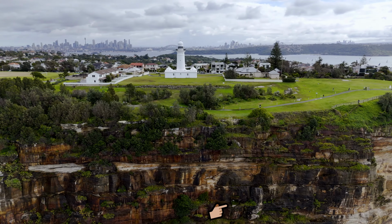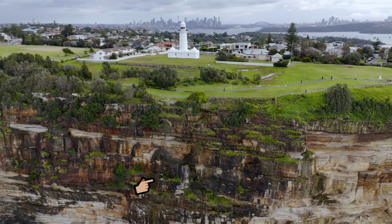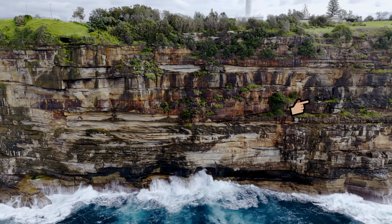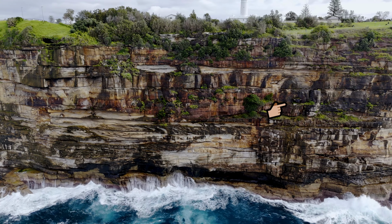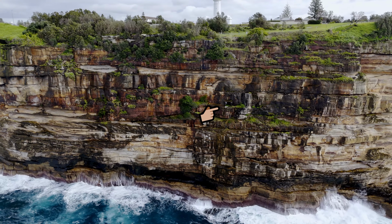In World War II, it was manned by members of the Royal Australian Navy, who were tasked with watching for enemy ships and planes. The balcony was accessed via a small tunnel from the lightkeeper's cottage that led to a narrow stairway. However, this tunnel has been collapsed or sealed since the 1970s, and the only way to explore the balcony is by abseiling down from the cliffs. In 1955, it was used by Sydney University for nuclear cosmic ray research. Now it remains a hidden relic of Macquarie Lighthouse.